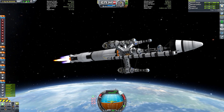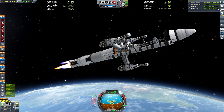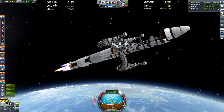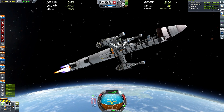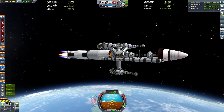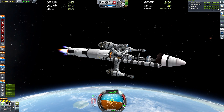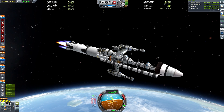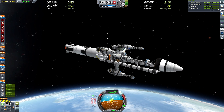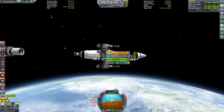There's the surface base blazing through the upper parts of the atmosphere — we can watch the last of those plasma flames disappear and get underway. The second stage was probably a bit too overbuilt; we didn't really need those four Vector engines there. I wasn't sure what thrust-to-weight ratio we'd need, so I just said let's go for more engines than necessary. We probably could have got away with just a Rhino engine for this stage. Regardless, it doesn't really matter — we ended up with just the right amount of delta-V to do what we needed to do.